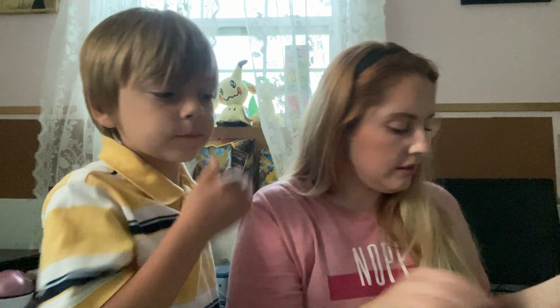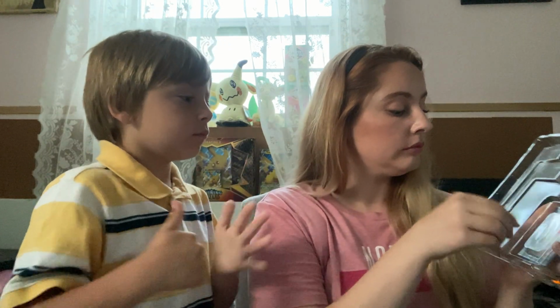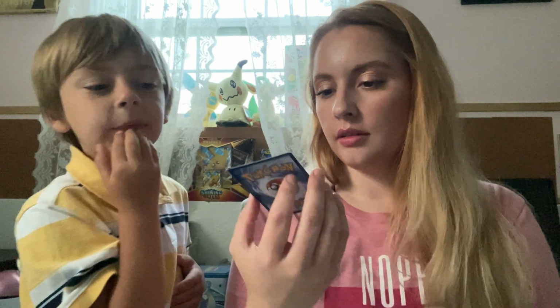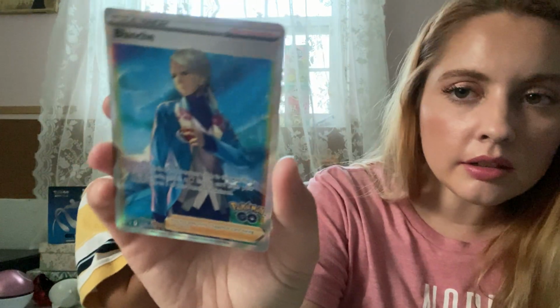Alright. Another code. Okay. Let's hold this. Here is the Team Mystic pin. Nice. Okay, that one's given some resistance. Okay, we've got Blanche, the promo card. Nice. Okay, here is the code card. All right, next pack.